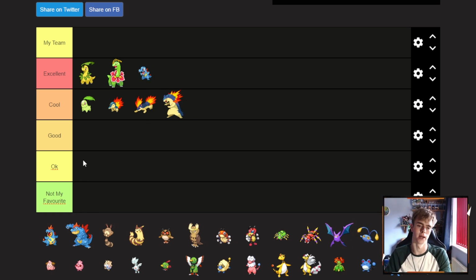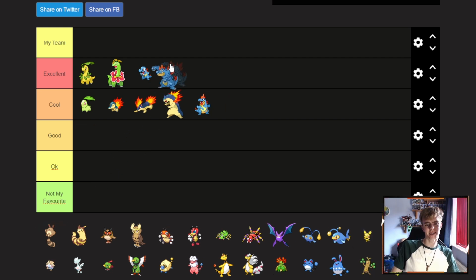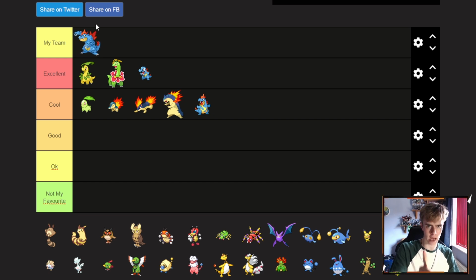Totodile, I really do like Totodile. Croconaw is quite cool. I kind of like him, but he gets this weird kind of caveman-like tummy thing. I don't know what it is. For Feraligatr, he's probably gonna go there. I'm gonna put him on my team for the moment. I'm gonna put him there just for now.